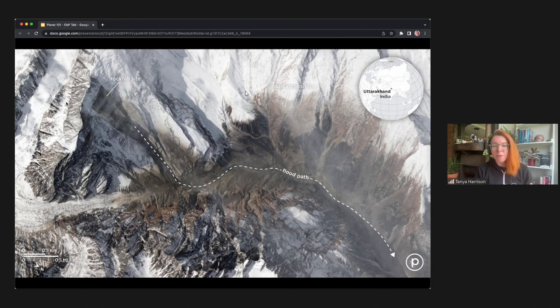So having this kind of response really helped us understand the landslide risks in places like the Himalayas and high mountain Asia in general. And we started to go back after we got this image to look at historical imagery that we'd taken to see, could we tell that the slope was going to fail? And you could actually see the cracks starting to form here 3 years before the landslide actually happened.